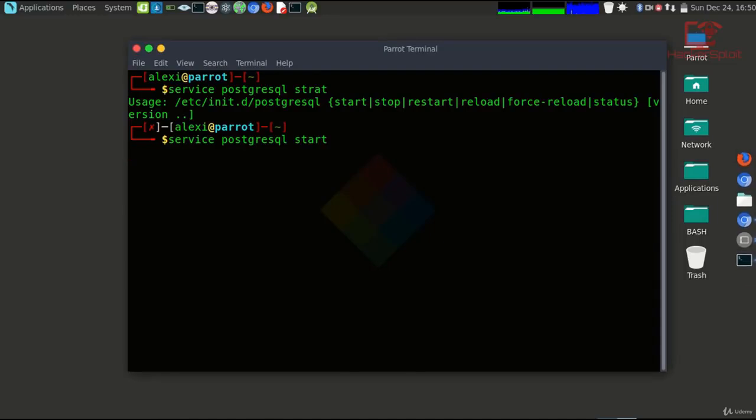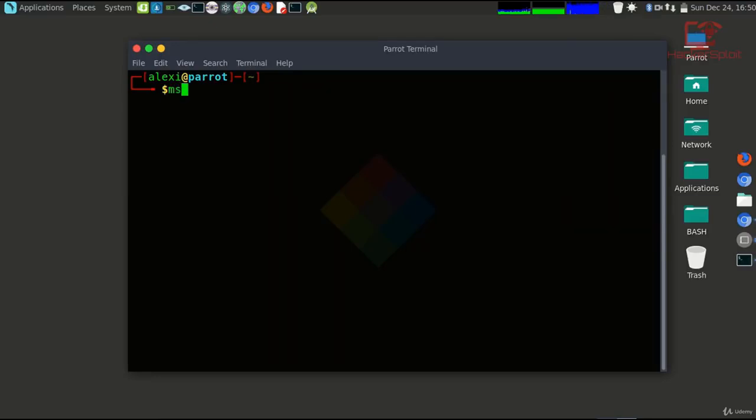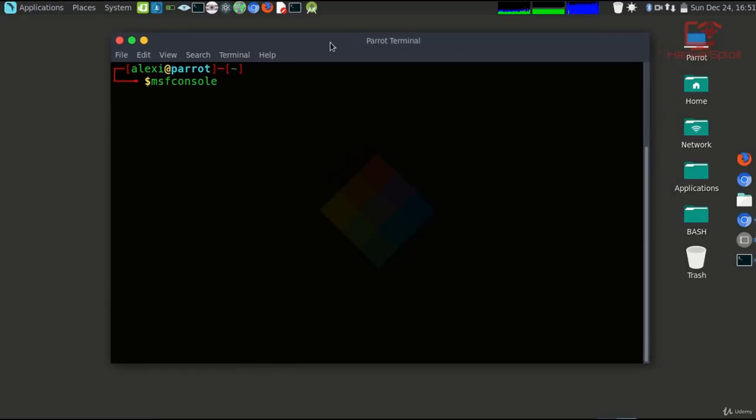Once the service is started, we can then move on to use the MSF console, the command line interface. So again, start it up: msfconsole. You'll see that it will load much faster than if you didn't start up the PostgreSQL database. Give the first run a bit of time, because it's building the database. As you can see, it's starting the Metasploit framework console, so give that a few seconds as always.